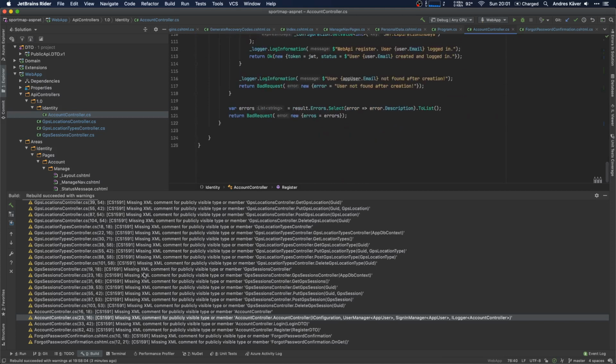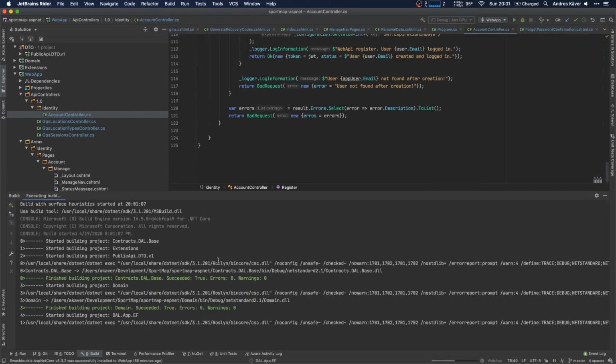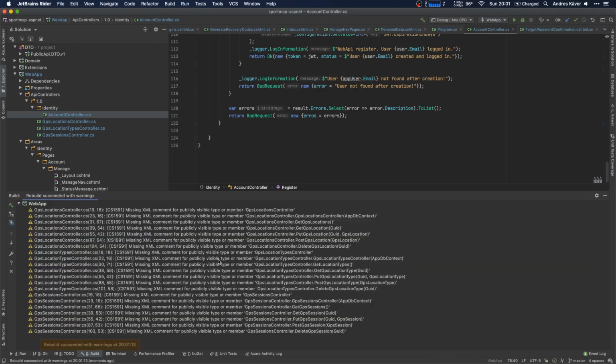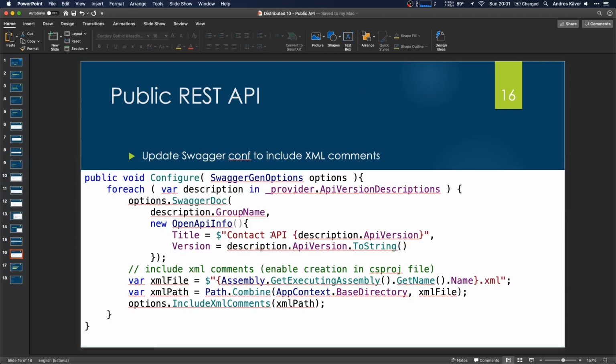Okay, that one should be. Let's see, let's rebuild it. Yeah, okay, this is gone. And now I need to turn on Swagger, so that Swagger actually includes those comments.